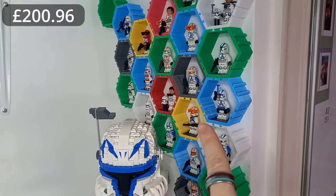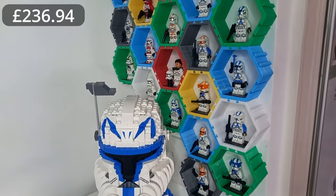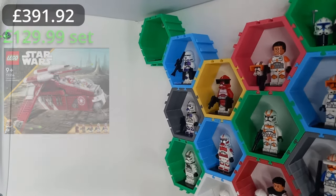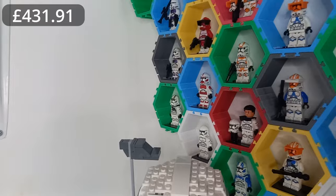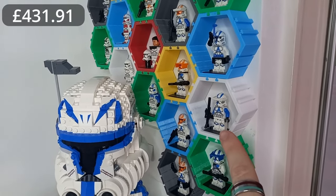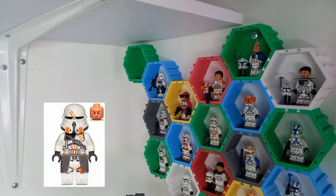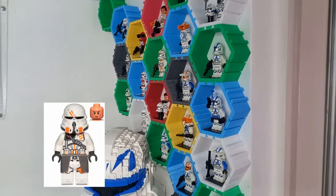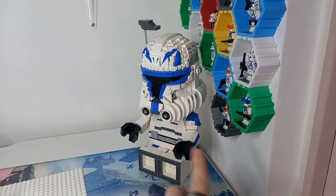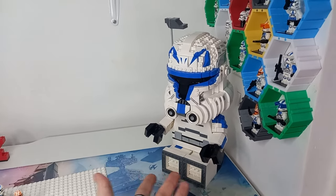I've actually merged some 332nd and 501st battle packs here to create a specialist for the 332nd company. We've also got a custom Captain Wilco — I think that's the only other custom. We've got Commander Fox, the 187th Legion, the Clone Gunner, another Coruscant Guard, and the 212th. The only clone trooper I'm missing in the 2020 clone style — basically any of these clones with leg and feet printing — is the 212th Airborne, for which there is a spot just top left. I'm yet to get my hands on them; the figure's selling for upwards of £60 used. And we also have this giant big fig of Captain Rex with the Rex helmet that looks absolutely amazing — that's got to count for at least 100 clone troopers.